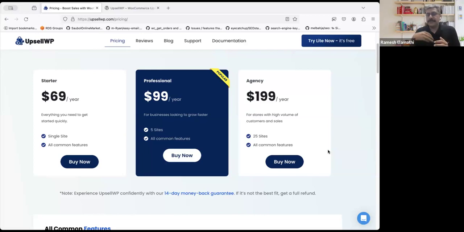It helps you do much more and increase your average order value and the customer lifetime value for your store. Go ahead and give the free plugin a try, and when you are ready, you can always go for an upgrade.